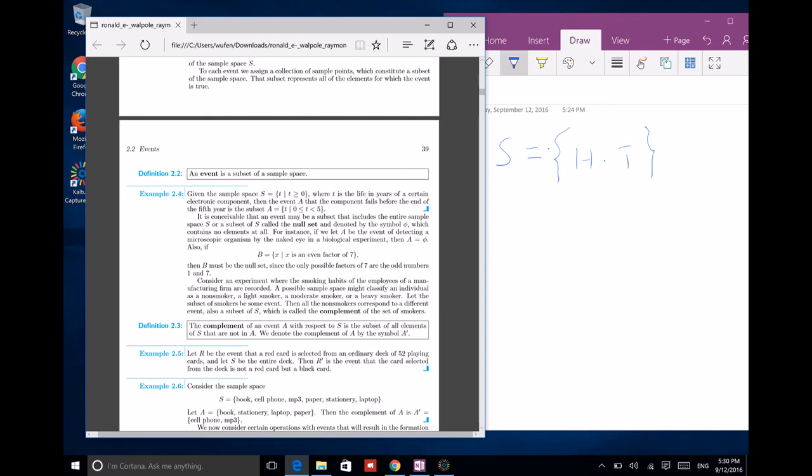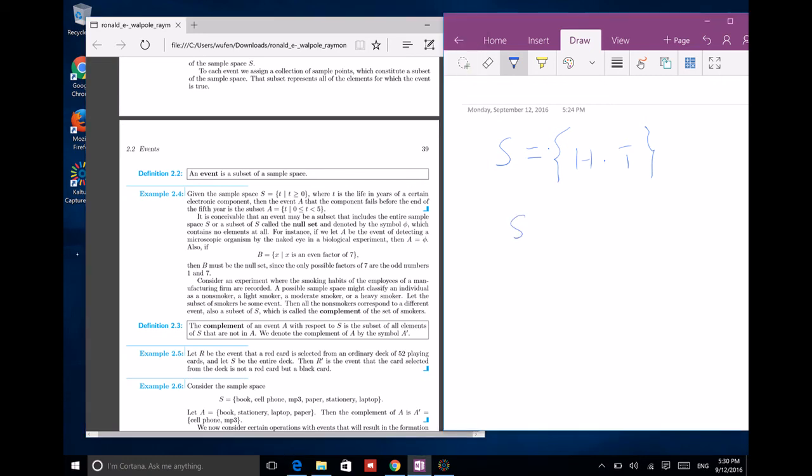if you flip a coin, you have two outcomes, either head or tail. If we say S equals H, just the head, that is a subset of the space. Let's say this is a subset of S. The head H is just a subset of head and tail. Now we look at the event. For example, if we flip a coin, the event could be just a head.